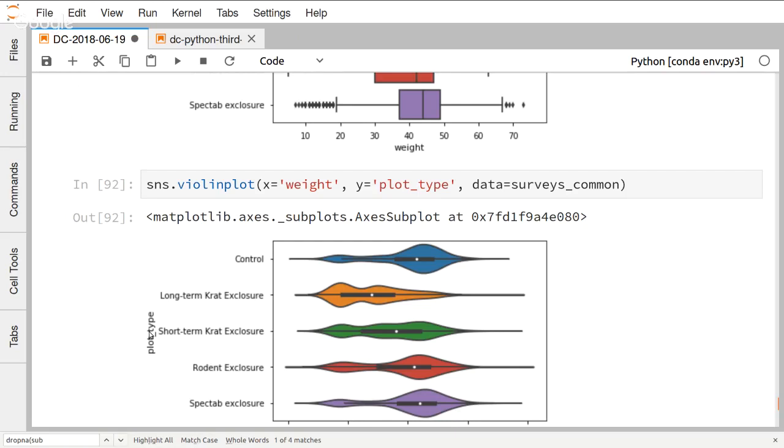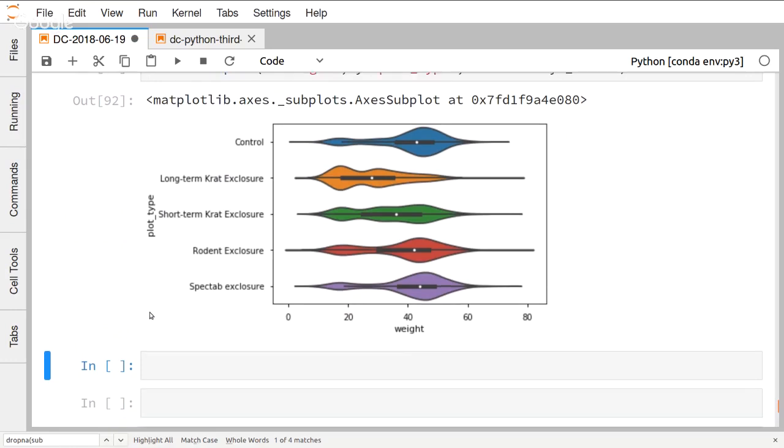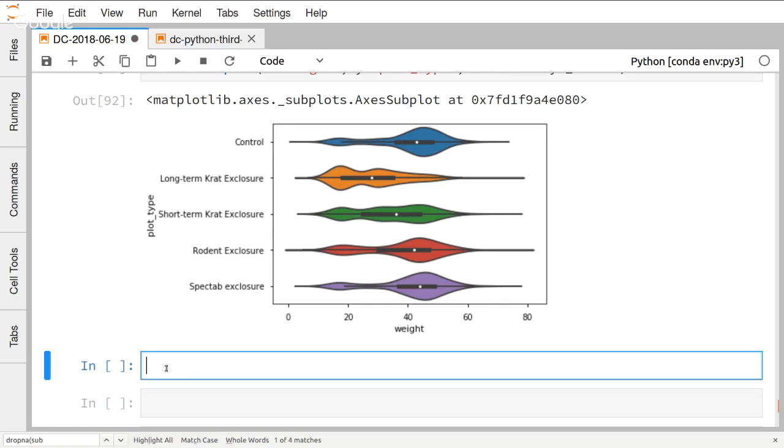So what we're going to do is look at this one, which has maybe 2 to 3 bumps in each one. We're going to look at, for each category, how many types are there in each category? That might give us an idea of which one is contributing to different groups. That's just one way to think about it.